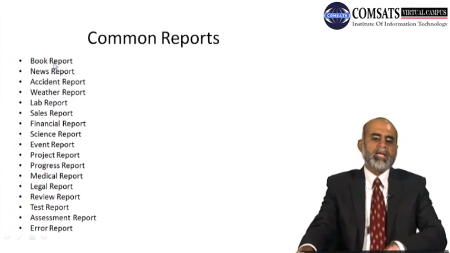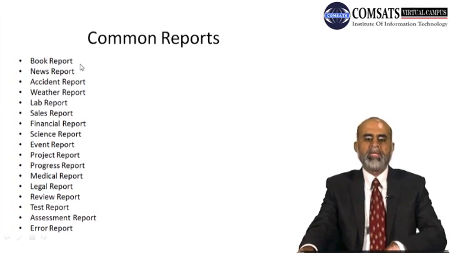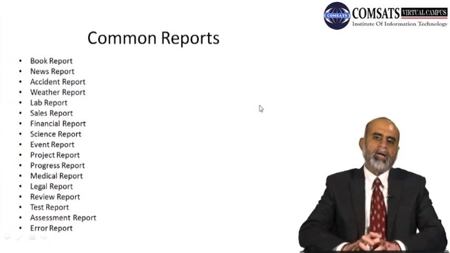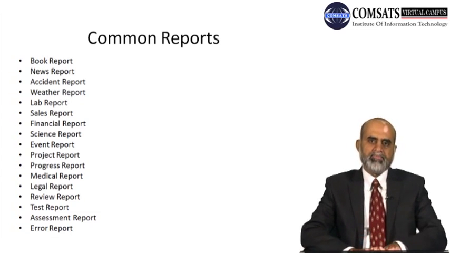So you can imagine that we can write a report about anything. If it is about a book, then it is called a book report. If it is based on some news item, then it is called a news report. So you have news reports printed in the newspapers, in the magazines.